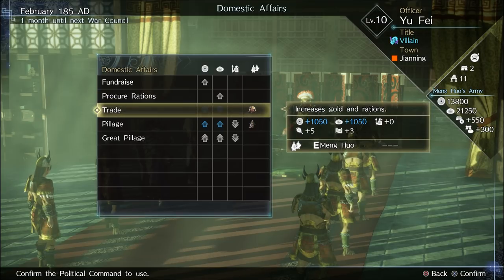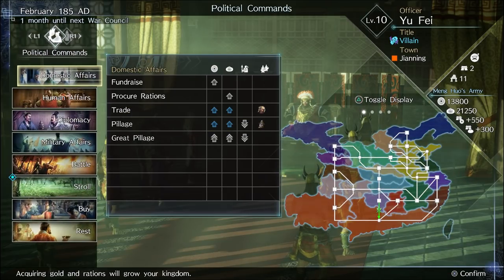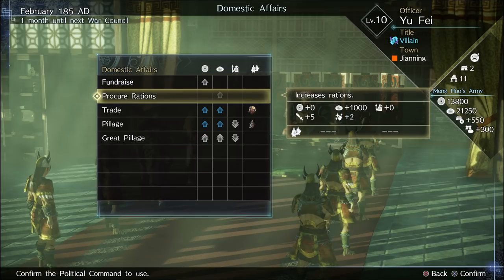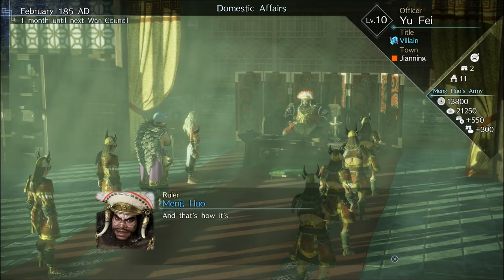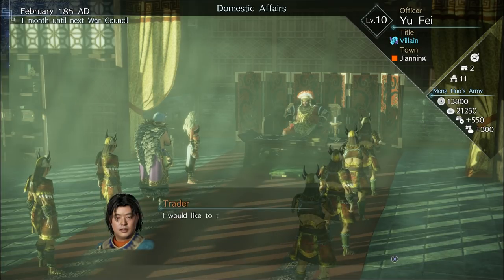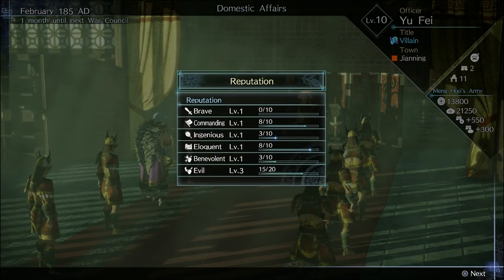We can trade and get money. We can trade and get everything and up our friendship with Minghua. Oh, that's not bad at all. That's good. Let's do that. That's how it's done. I would like to thank you for your assistance. Okay, our coordination went up 50 each, whatever that means. Alright.